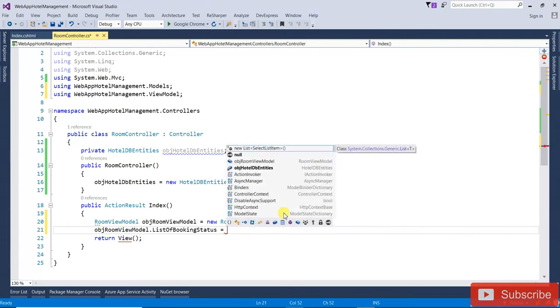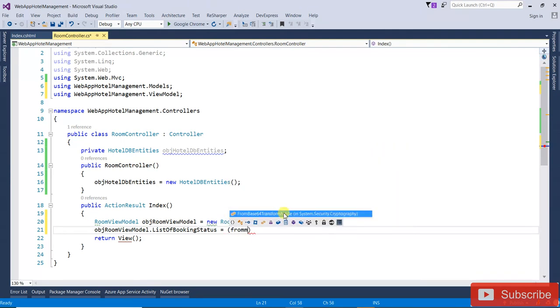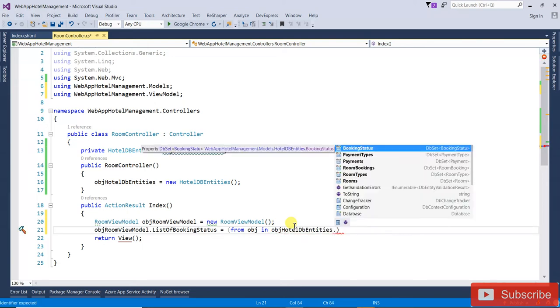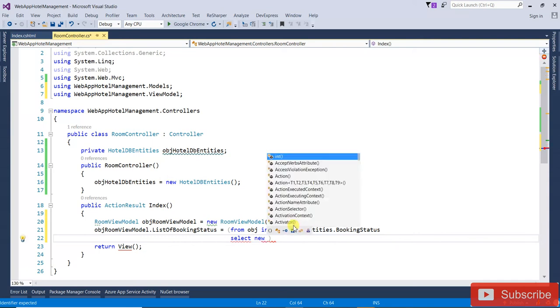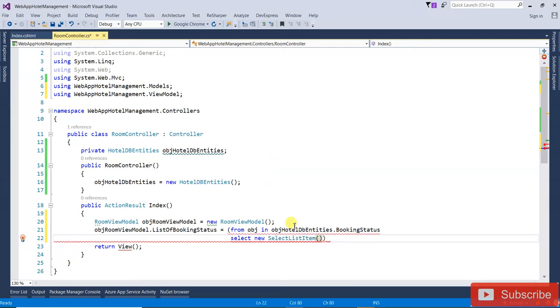That is a list of booking status. Now we are going to use obj from your entities. This one is for booking status. So dot booking status, select new, that is your select list item.